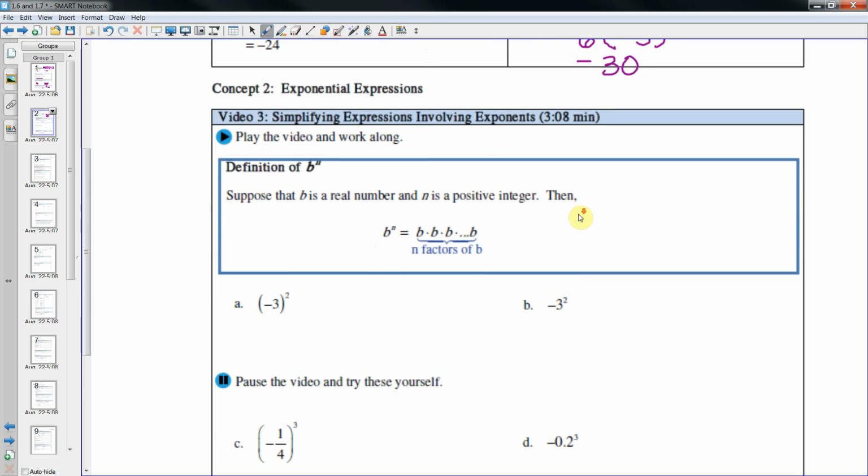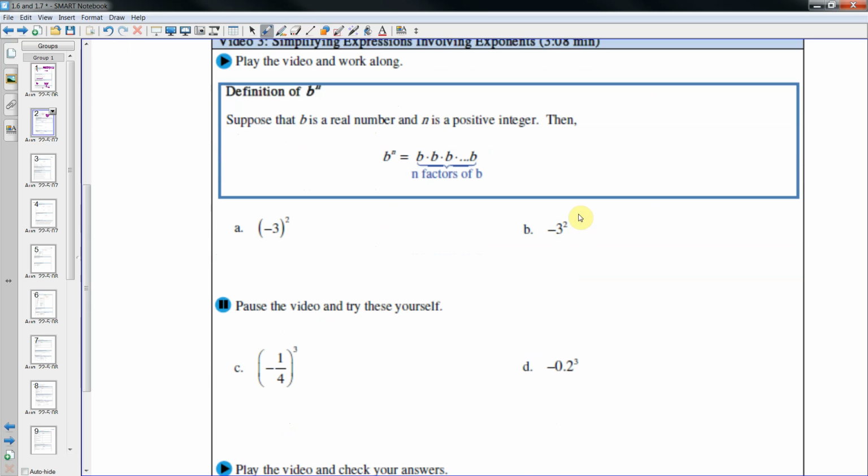Now let's talk about exponents. Let's throw some exponents in here because remember, exponents are just multiplying over and over again. That's what we do when we do exponents. So you're going to have to be very careful when we put negatives in with these exponents. If you've got a negative inside of parentheses with an exponent outside, you've got to be sure and carry that negative when you write your number over and over again. This first one is an excellent example. If I've got negative 3 squared, that means I've got negative 3 times another negative 3. That gives me a positive 9 because negative times negative is positive.